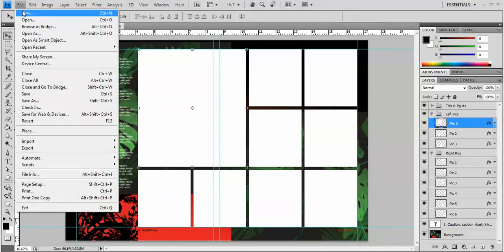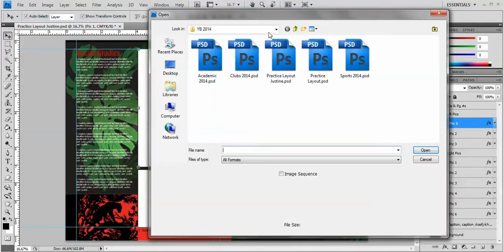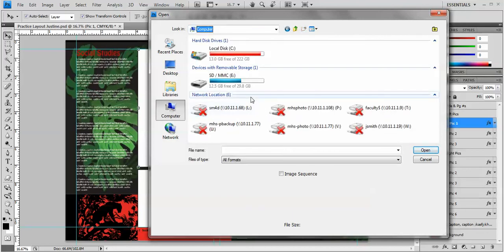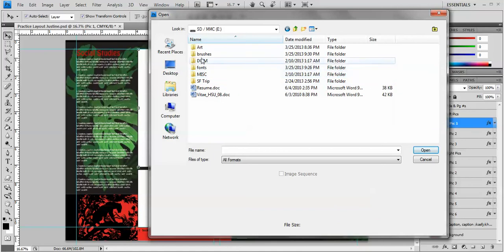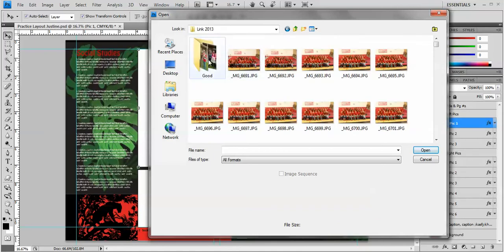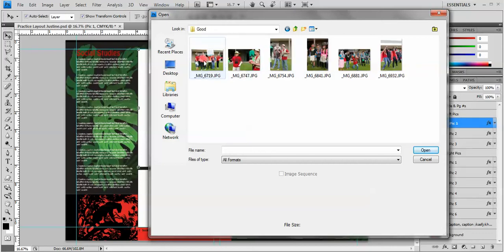I'm going to go to File, Open, and your pictures are located on the P drive, but I do not have that on this particular computer, so I'm going to get them from my camera card. So there's my link photos, and these link photos are on the P drive, and I thought that this one would be a really nice image for the dominant photo.